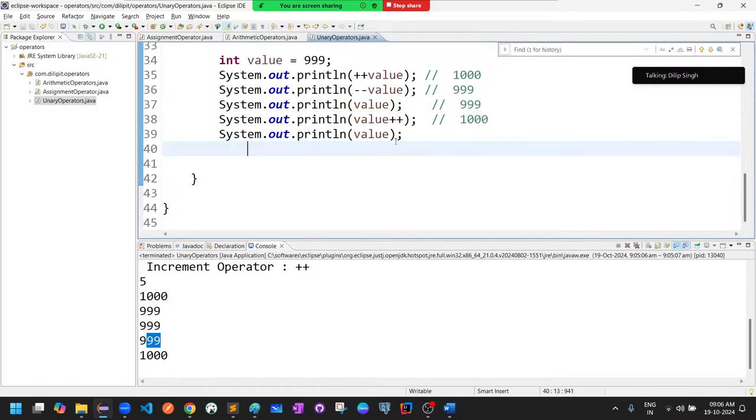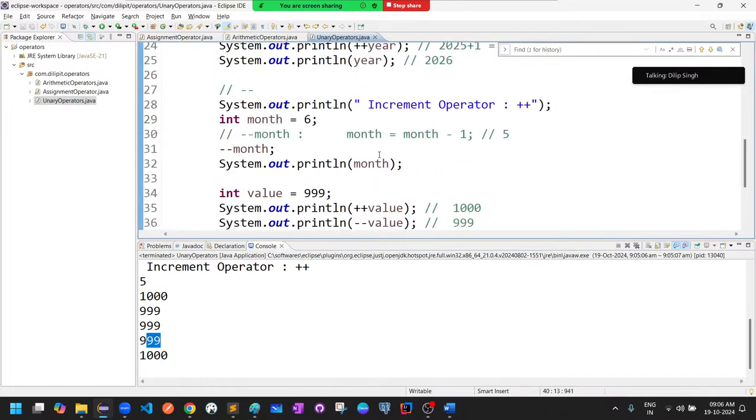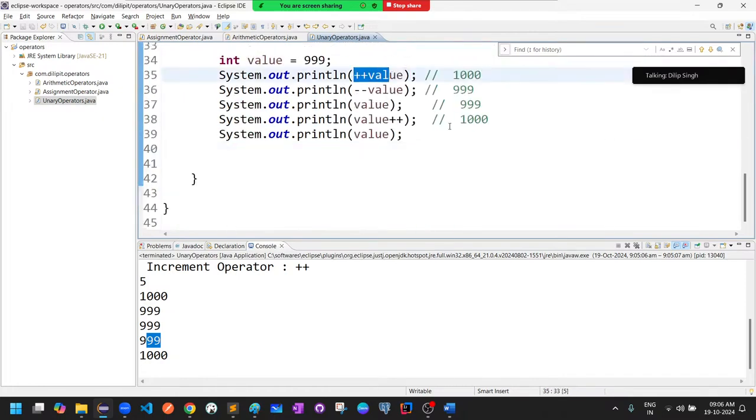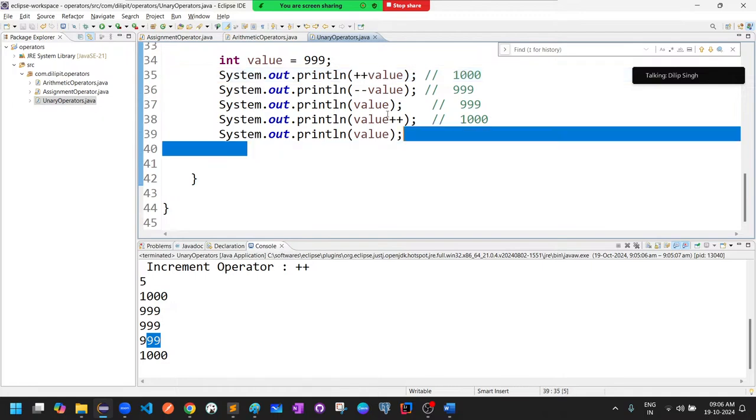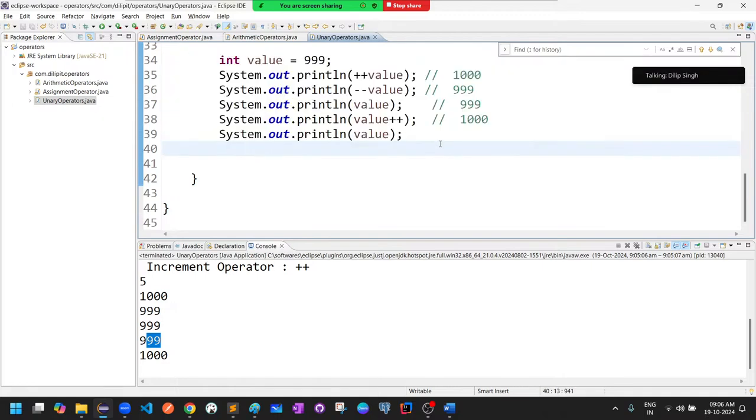There you will use these same operators again, so you should have good knowledge of how these operators behave. Don't ignore practice. Please practice the concepts on the same day, because the same concepts are used in the upcoming topics. If you are not doing it today, tomorrow you cannot understand what's happening.